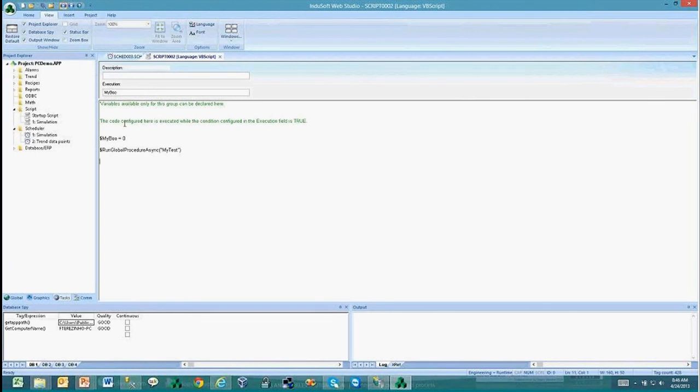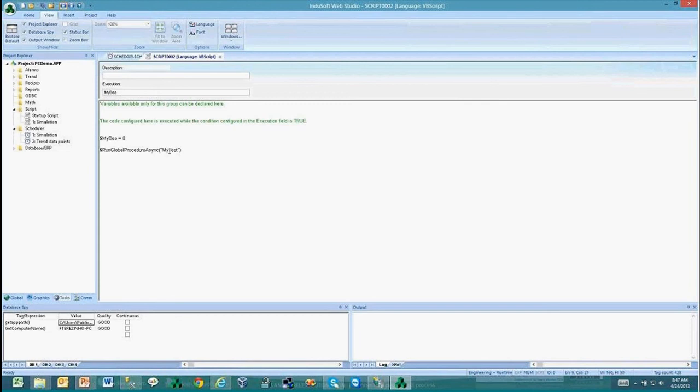When you call this function, InduSoft creates a new thread on the fly and executes this function on this other thread and does not hang the script waiting for the function to be executed. So if you have functions that take a very long time to be executed, this function is a good way to trigger them from a script and not hang the script for a long period of time.